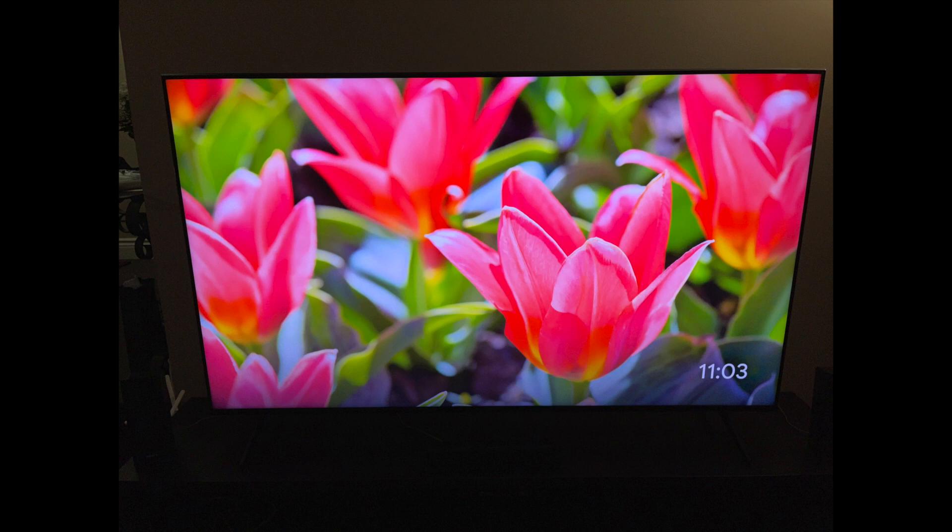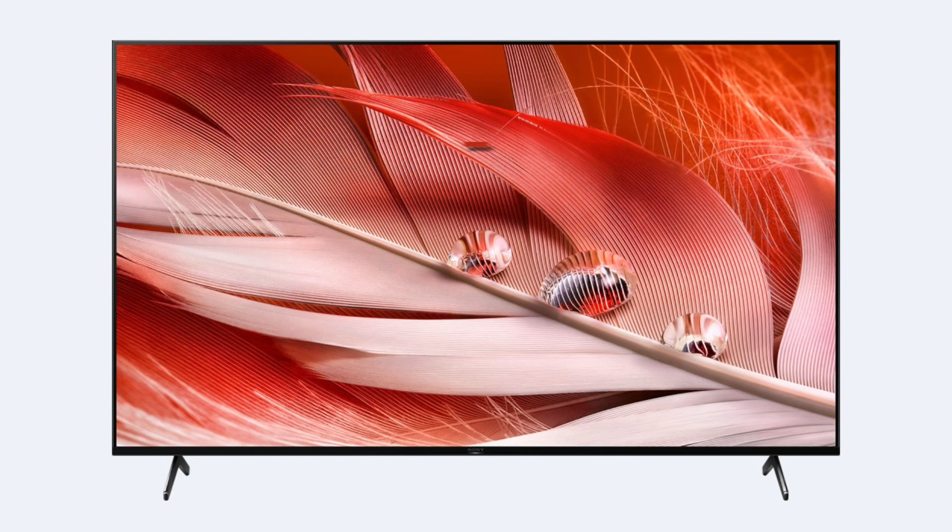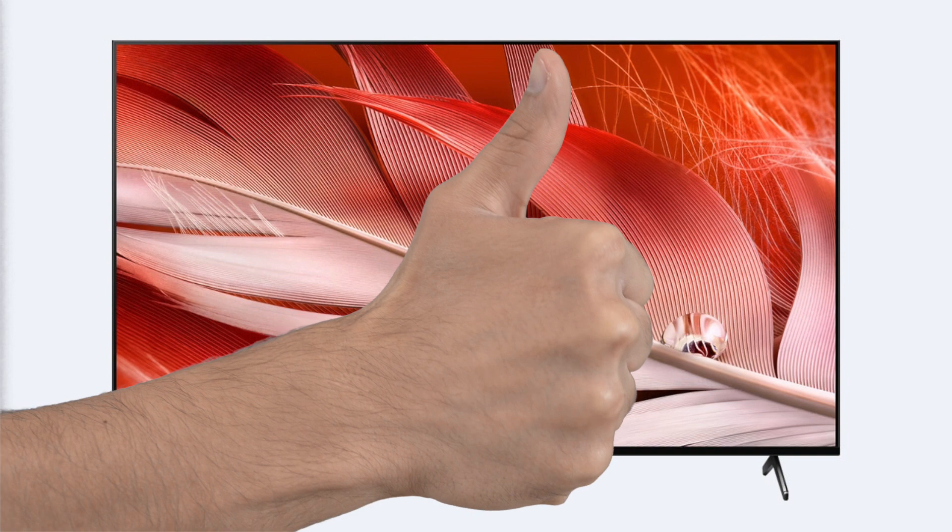This is one of the screen savers — they are absolutely gorgeous, on another level compared to Apple TV. This Sony Bravia XR X90J is an excellent TV. It's a smart TV and a Google TV, so you have built-in Google functions and you can command your smart home as well. The picture quality is excellent, the sound is good. It switches to Dolby Vision automatically — for example when watching Star Wars on Netflix it gives you the perfect picture. You can also AirPlay to the TV, Apple TV is built in, and you can cast to it as well. Both my wife and I are very happy with it and highly recommend it — two thumbs up.